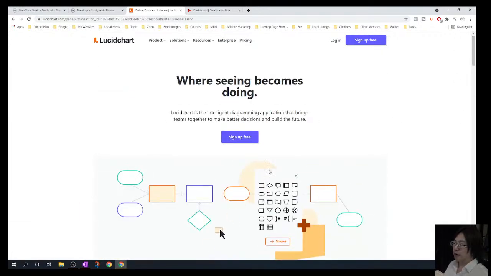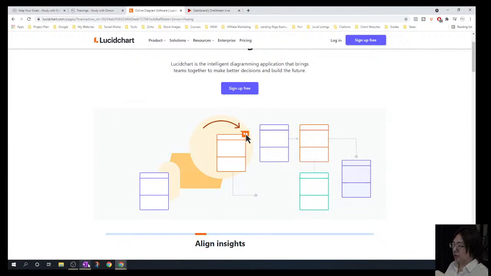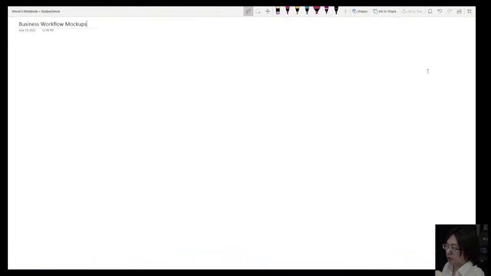Now, before you even attempt doing this, this is definitely easy. I'll show you how to use it once we log in. But I often like people to go into OneNote. If you have a Surface, OneNote is perfect. Now, if you have a MacBook, iPad, or any sort of those things, use whatever you have. But I have a Microsoft Surface, so I often like to utilize this particular tool first. So give me a second.